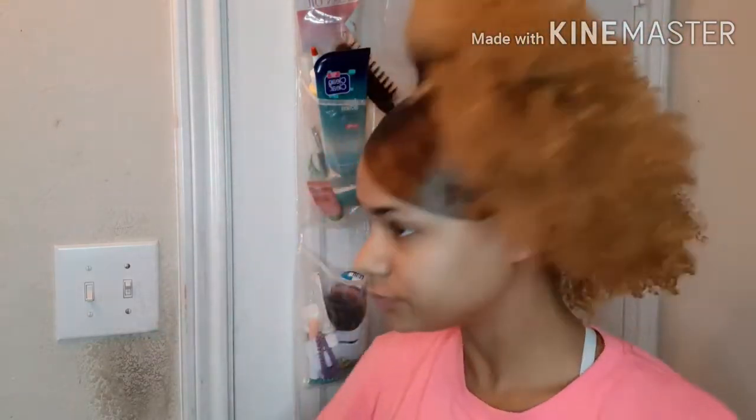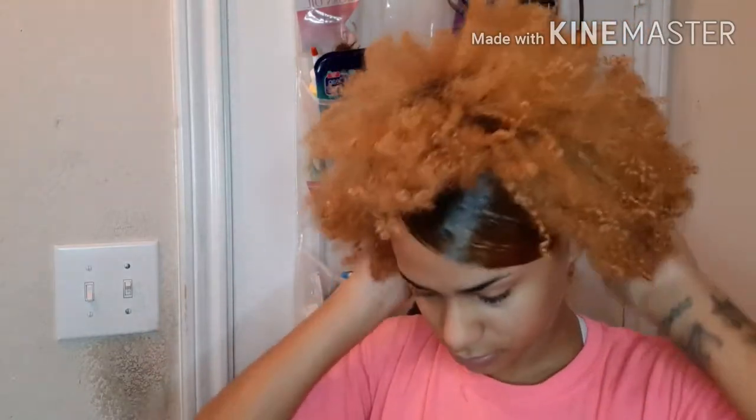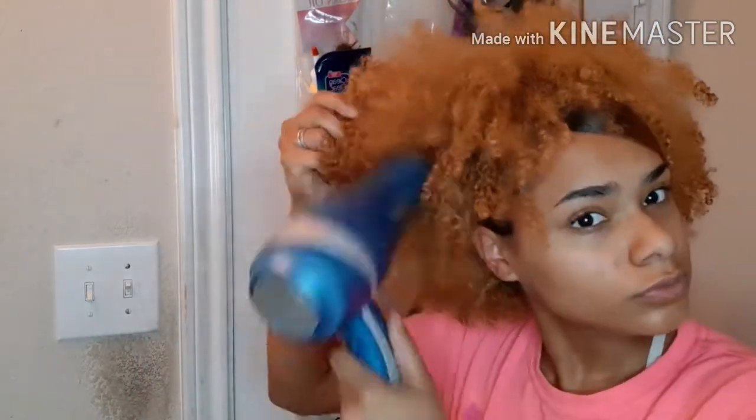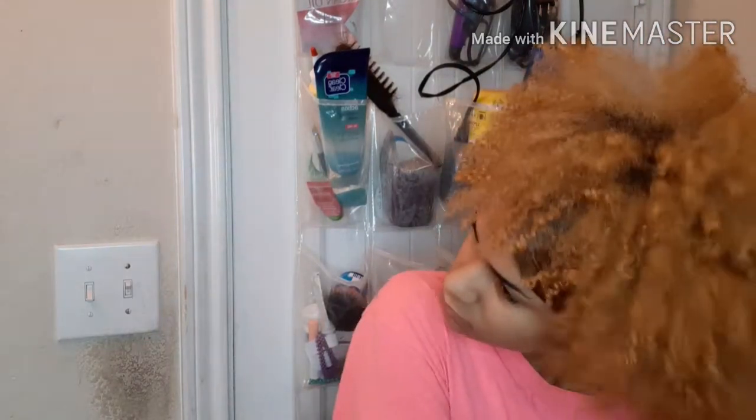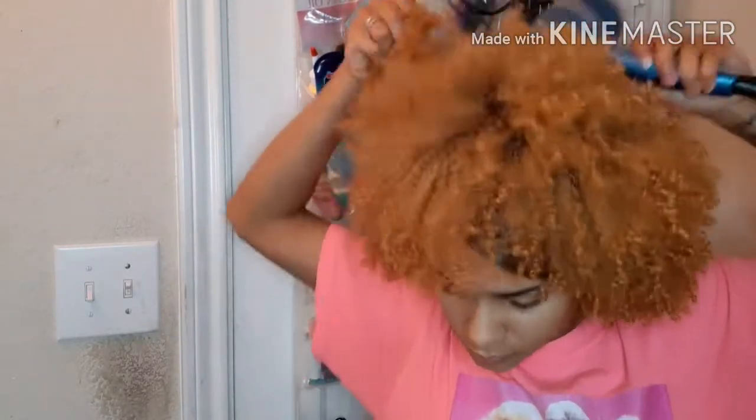Okay, now I'm gonna just take this out. My hair looks crazy. Now I'm just gonna fluff my hair up. So this is how my hair is. Okay, I just moved the camera over a little bit so that I had a blank wall. But this is how my hair is.